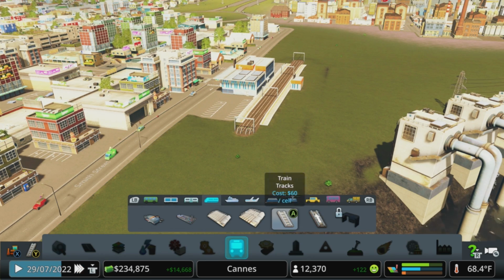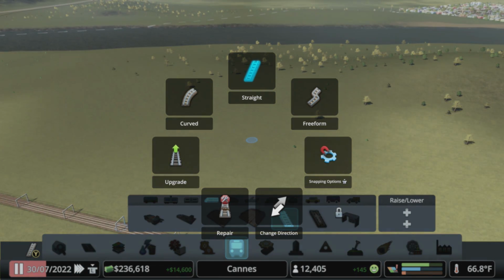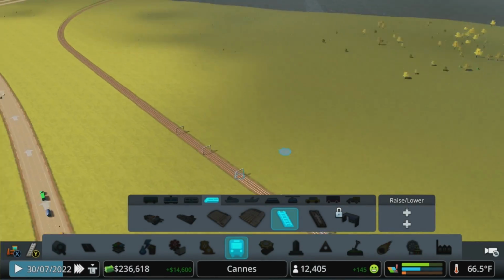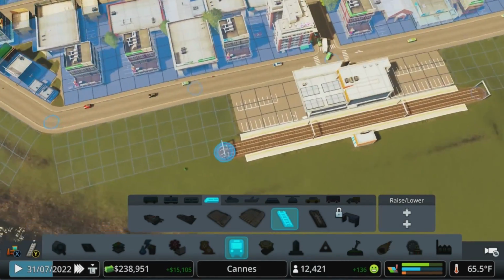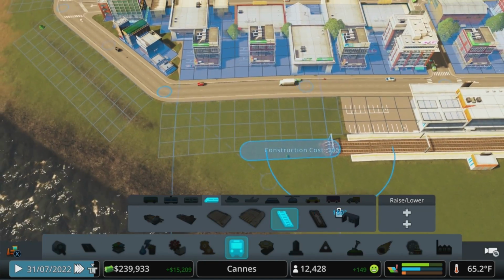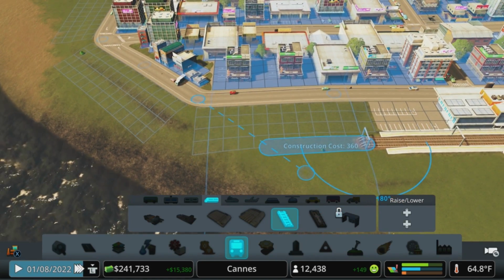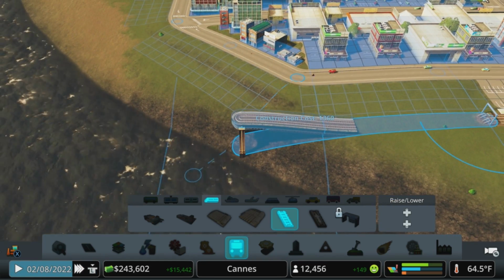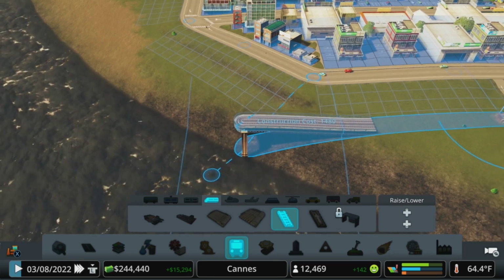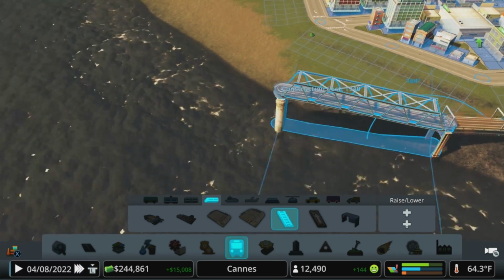So now that we've placed the train station, now we can place train tracks. And these work exactly like the roads do. So you have curved, straight, upgrade, change direction, freeform, all those things. So actually, let's maybe bring it from the train station. And here, let's see. I'm going to come up 1 click. Try and find a nice smooth incline. That one looks pretty good.